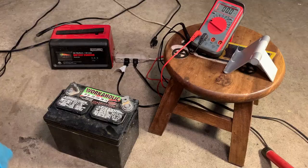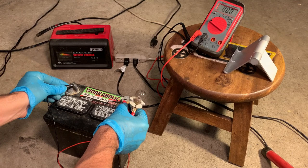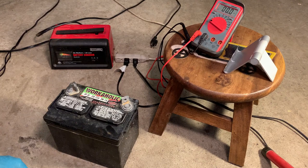So just want to show you where we're starting off here. I got a 12 volt tractor light, and even though we have 4 volts in the battery, you can see it's not enough to light this light bulb. So I don't give this much hope, but I'm going to put a manual charger on it and see if it'll take any kind of a charge.